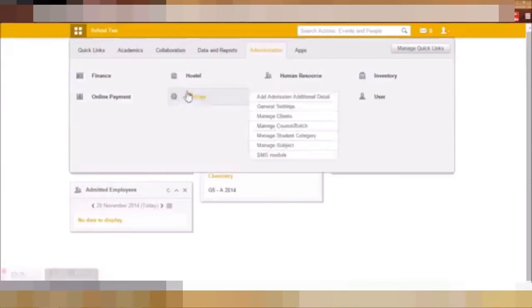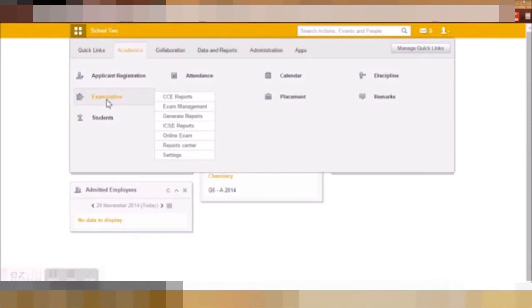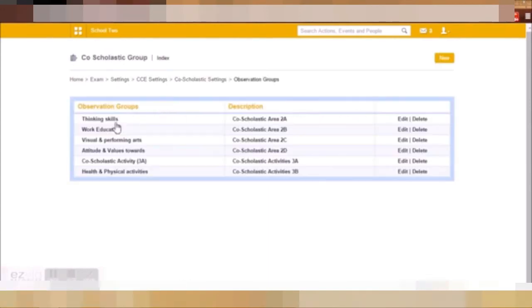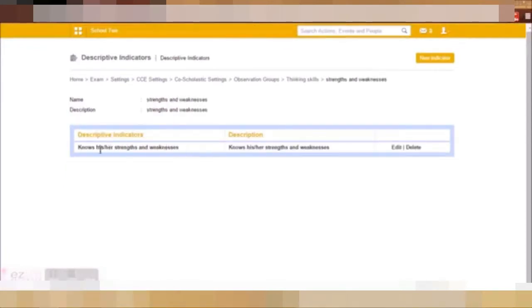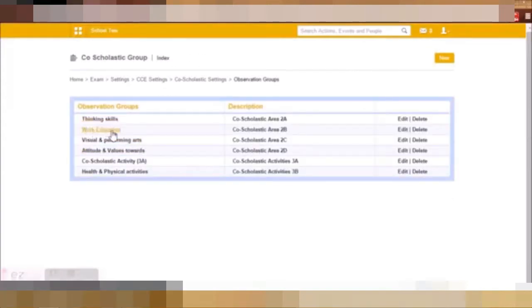So let's say this course grade 3 that I had is going to have 4 subjects. Let's assume that math, science, social science and English. So I need to create FAs for term 1, FA1, because there will be 2 FAs now. So FA1 term 1, FA2 again 4 subjects term 1, FA3 for term 2 and FA4 for term 2. So you can see now 8 of them, because there are 4 subjects, so 2 FAs in each term. So it will be 8 of them here. So when I open this, you can see the criteria, and inside this what I'm going to give is actually going to get evaluated. So evaluator will be looking at this and giving the grade.